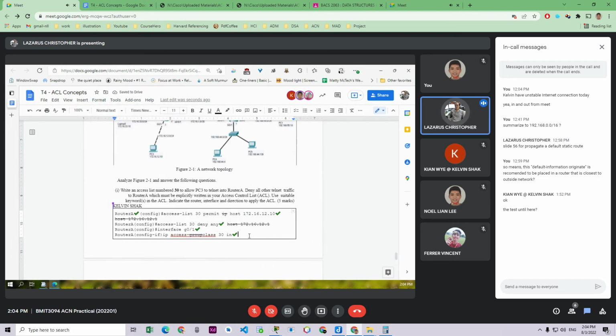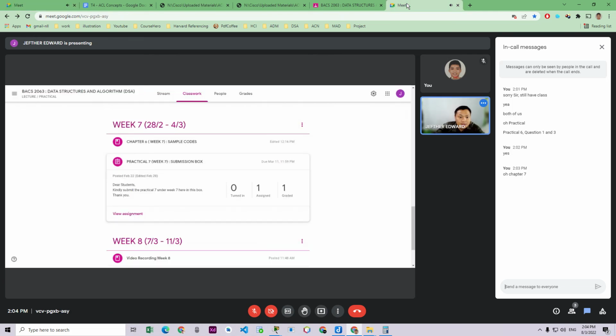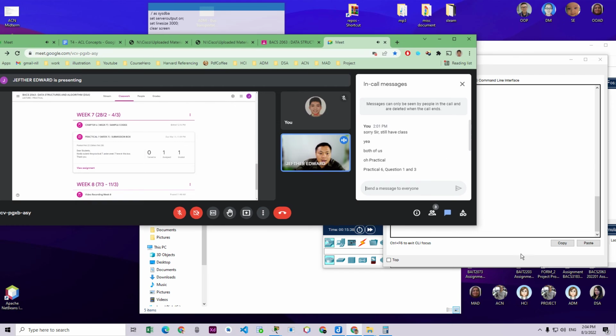And then because we are not using extended, right? We're not using extended, so we cannot use equal. So chapter 6 is recursion. Telnet should be port number. Additionally, you have to look into chapter 7. Now we will do practical 7. Supposedly, we should do practical 7 a bit like that.